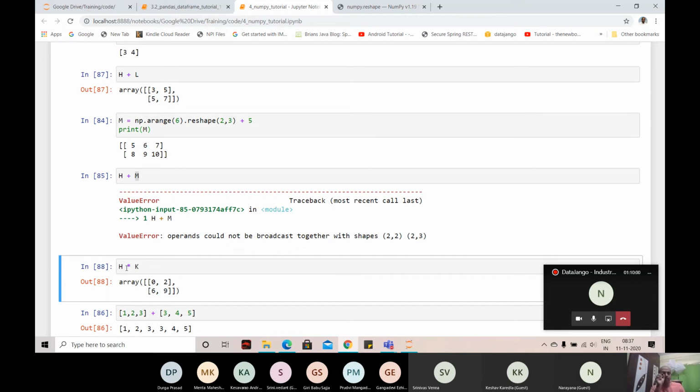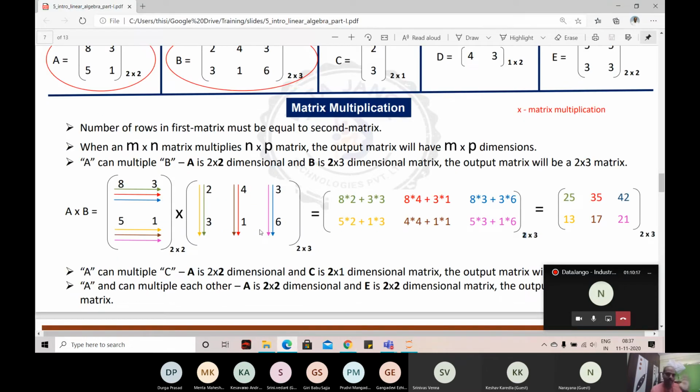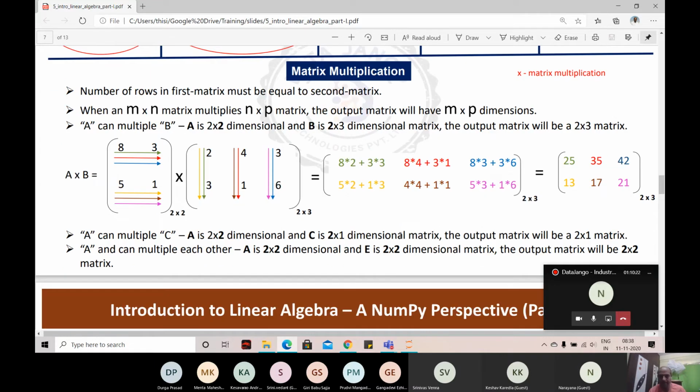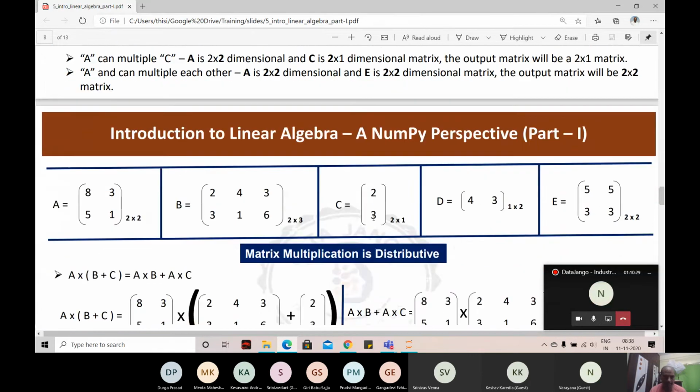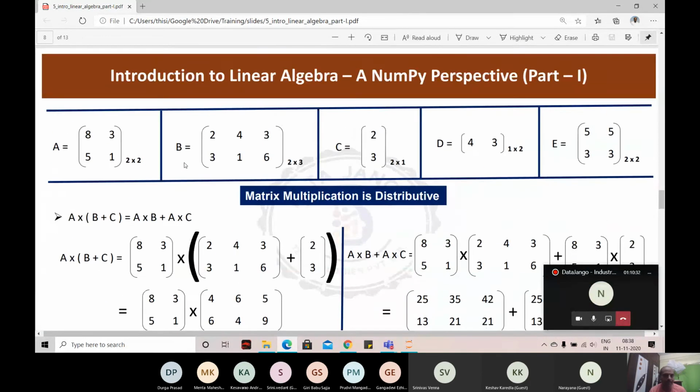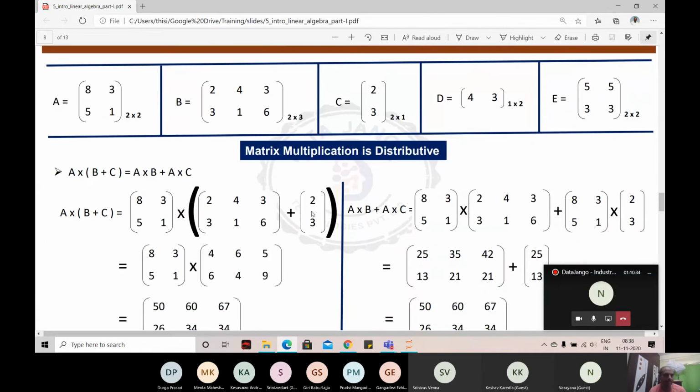The first element in the first matrix and the first element in the second matrix, the second element, like that. Like the element wise addition we did, if you want to do element wise multiplication, you should be using star. You should know the clear difference between star and dot. We'll use that in deep learning a lot. So you got this matrix multiplication. Any questions here? There's nothing to ask, I think. So you can do the matrix multiplication like so.